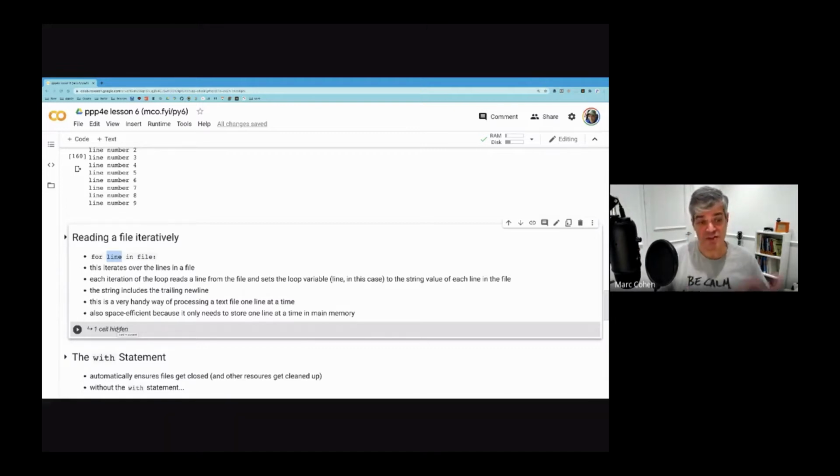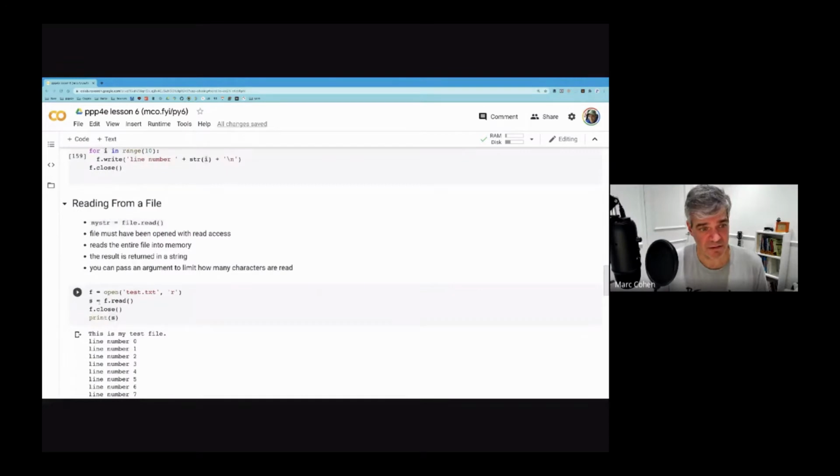The other thing is this is super efficient, because the files we're playing with right now are really tiny toy files, but you could imagine a file could be terabytes, could be huge. And when we do this sort of naively, we say f.read here. That says read the whole file in, put it in memory, and assign this variable s to that huge chunk of memory.